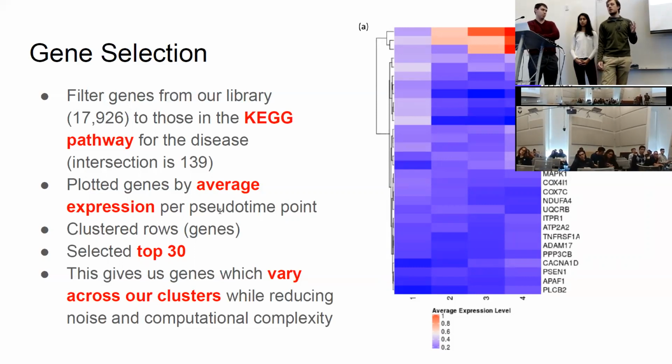And you can see that some genes are highly variable across the time points. These are just the top 30 here. There's basically an entire noise floor below this, where the rest of the 139 genes don't show any variation across the time points. So we used this clustering of the rows to further refine the genes that we looked at, both to reduce noise and limit the computational complexity. So we weren't trying to learn a network with 17,000 times 4 nodes.